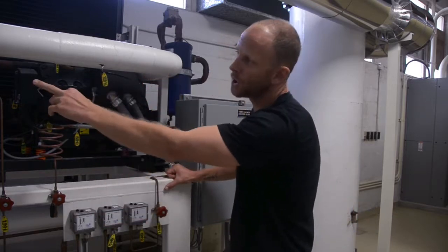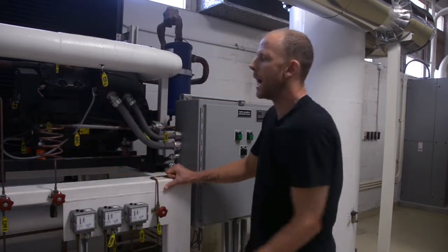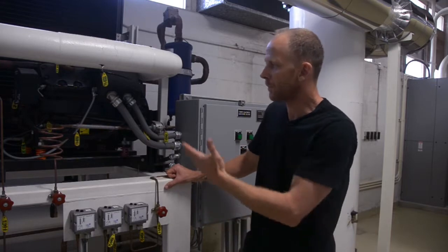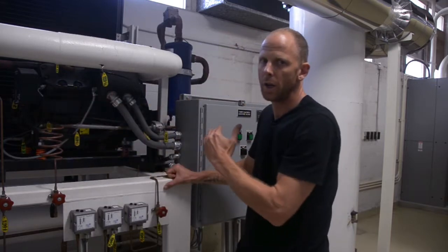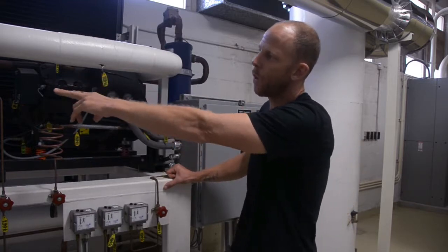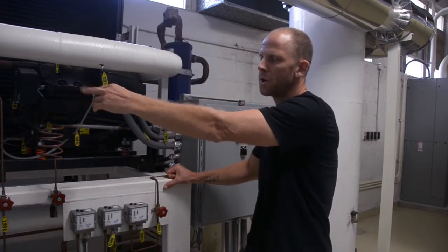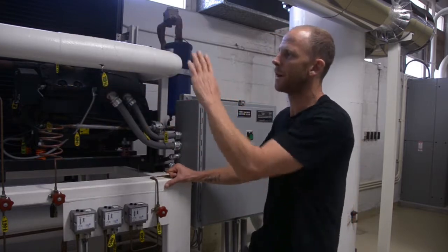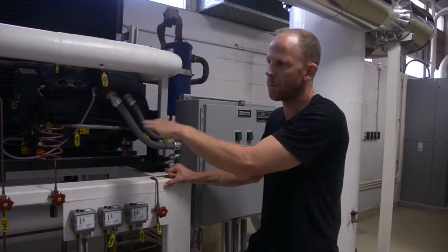We have a high pressure switch, a low pressure switch, and a low pressure oil switch. If for some reason our oil pressure drops, this oil pressure switch will trip the compressor, trip the chiller compressor. And likewise, if the discharge pressure gets too high, we have a high pressure switch which will trip the compressor. If our suction pressure gets too low, we have a low pressure switch which will trip this compressor as well.